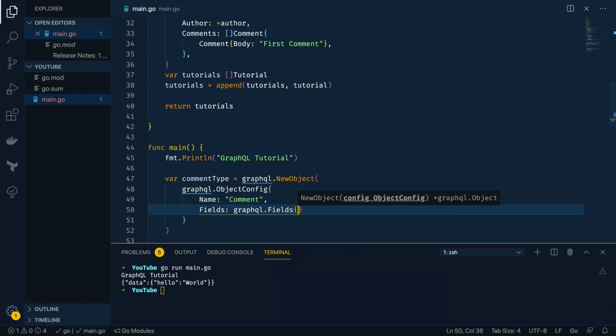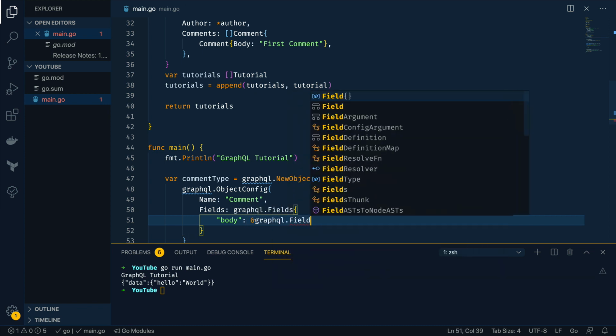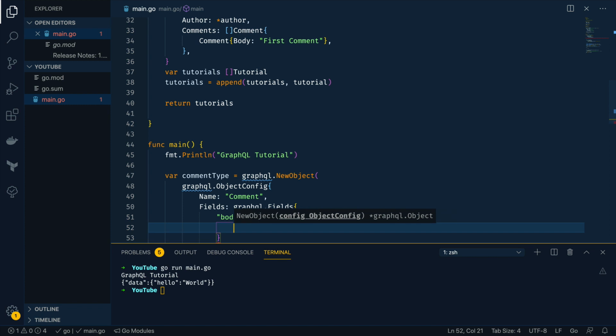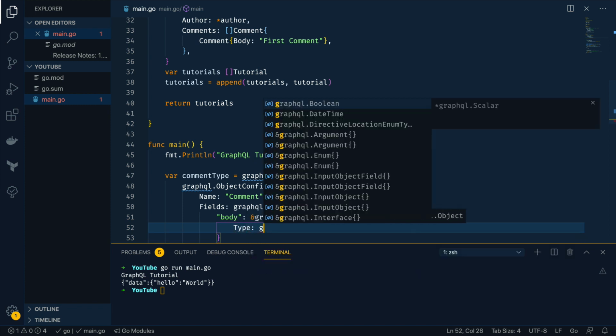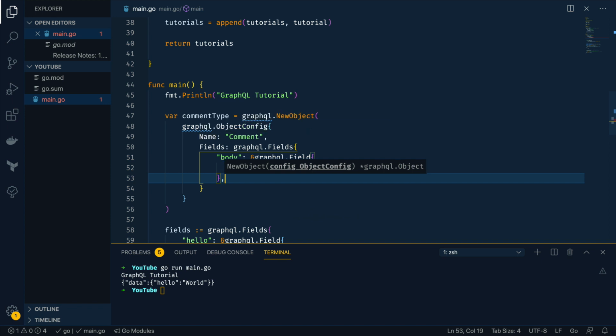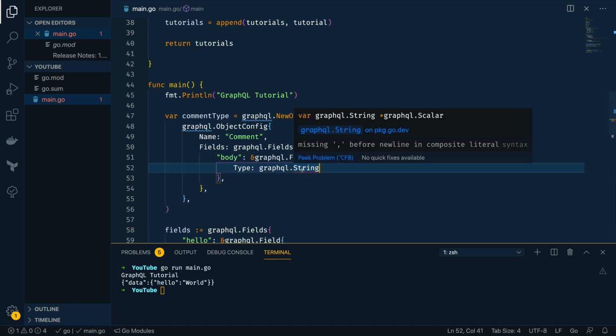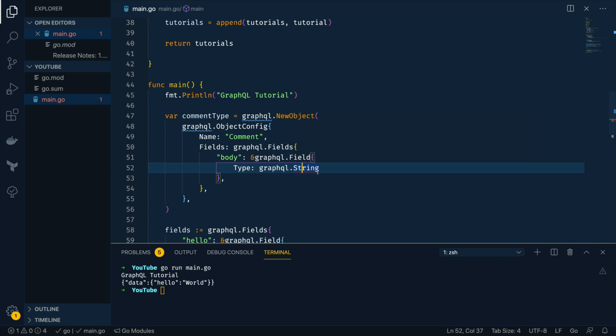Oops, sorry. So the fields are going to equal body, I should say, missed a step, graphql.Field, and this field is going to be type graphql.String. It's better. Then we add the commas, like so, and the comma at the end there as well.